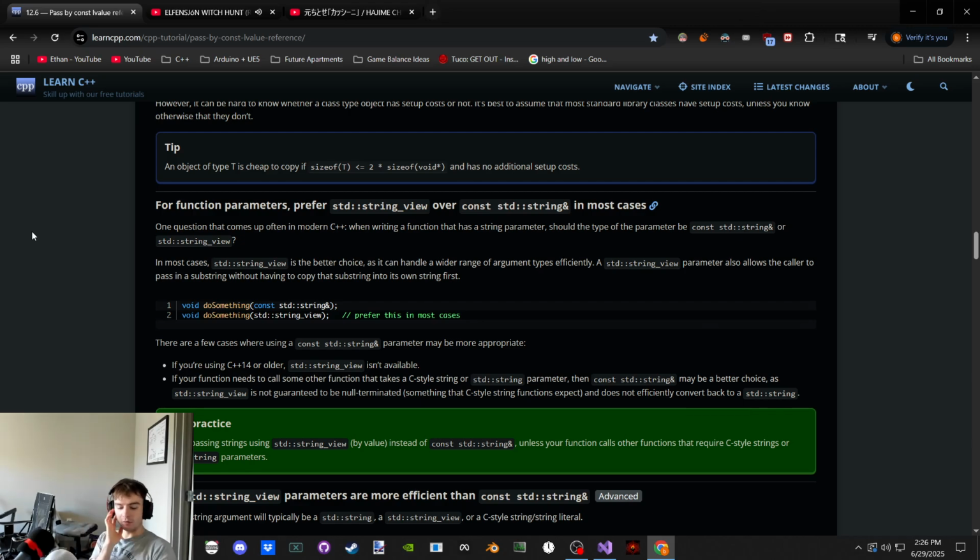Because a standard string view might bypass the conversion that happens if you pass a C style string to a string view, or a standard string is a string view, etc. There's just less, or it handles the different conversions without having to copy extra stuff maybe.